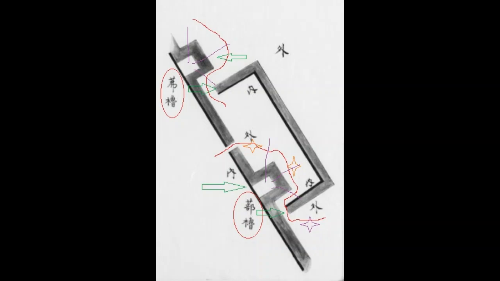But the red circles represent two types of watchtowers. And the green arrows are pointing to where the watchtower is in relation to the structure. So if the watchtower is on the inside of the Umadashi, on the inside of the barricade, then it's got one name. Then if it's on the outside of the barricade, it has a different name. And the names basically refer to whether it's enclosed or not enclosed, right? But the purple arrows are pointing to different places the watchtower has line of sight or line of shot. So this is another defensive structure.